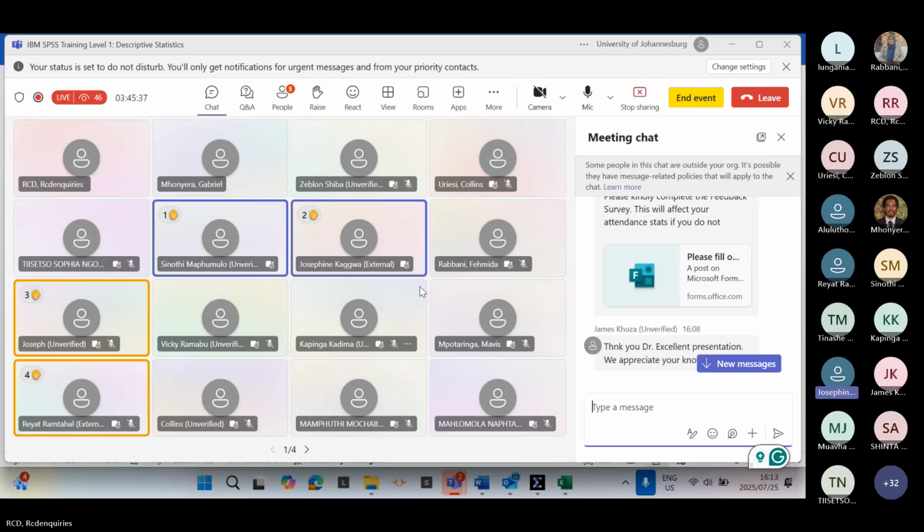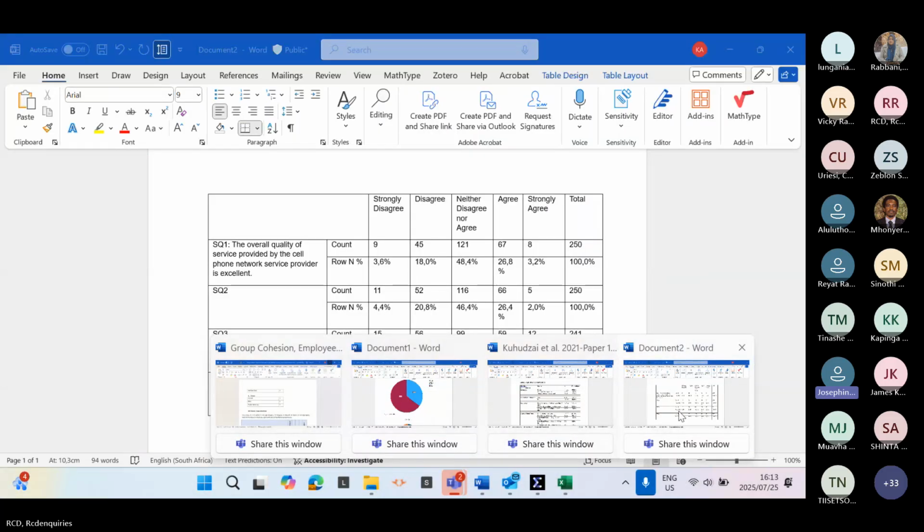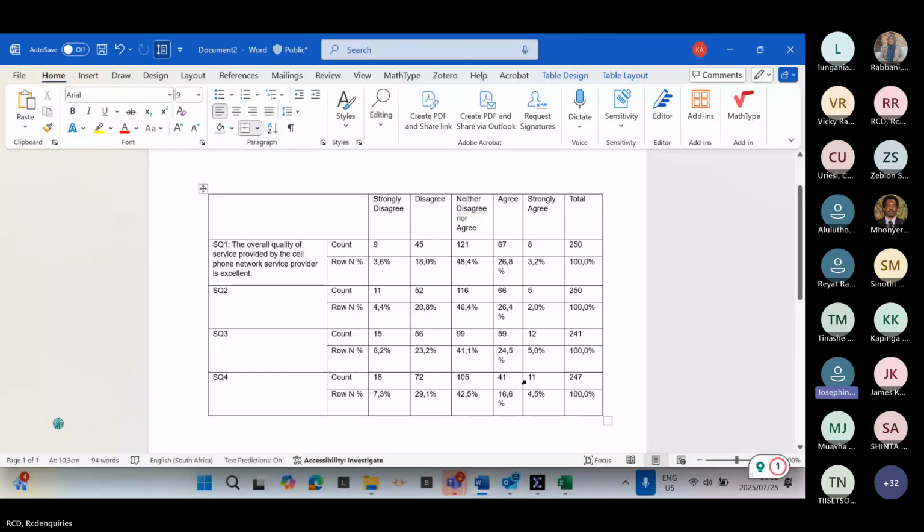Your interest is in the ranking, which one has more effect. So instead of having strongly agree, now you have your frequencies, your mean, your rankings, etc. A table like that, with frequencies instead.